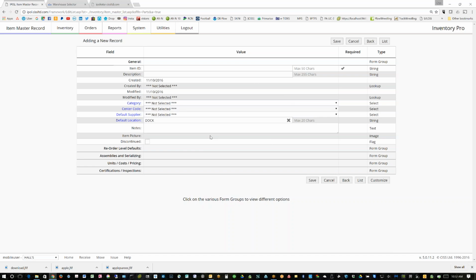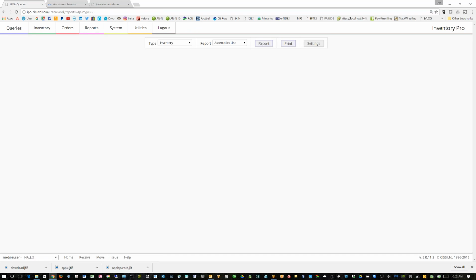This system gets refreshed, either every night or every week. We restore it because there are other people on the internet coming in and testing it out. So there's reports. You can run inventory reports.